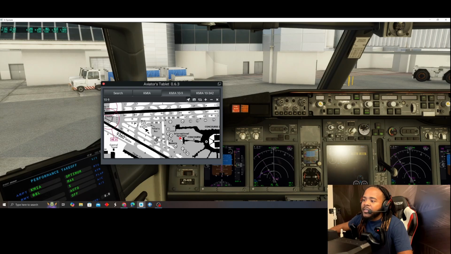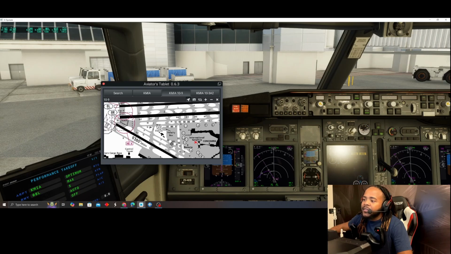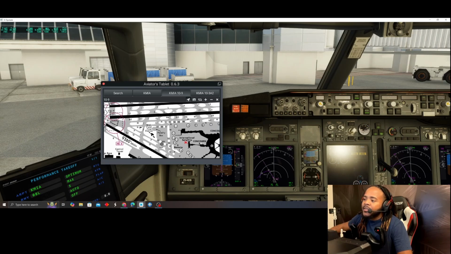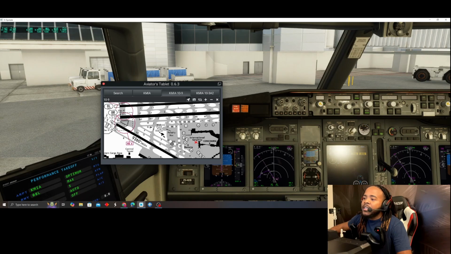We're going to probably be pushing back with tail to the east, right? Towards the terminal, and then we're going to be taxiing Yankee 1, Juliet, and then Mike, 2 horse short at Mike 1. So Yankee 1, right? Juliet, and then Mike, 2 horse short, Mike 1.